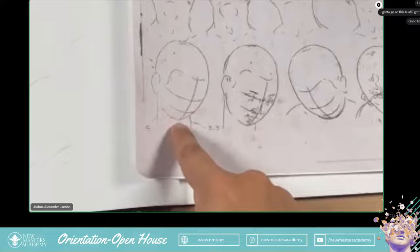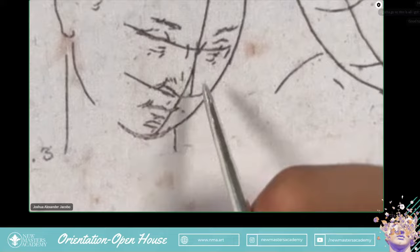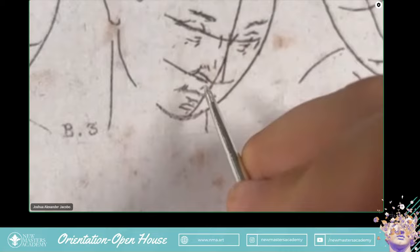So once we have the egg and then we have the ellipses in the right place, then we can actually start putting the line work in for our eyes, our nose and our mouth. Or as we're going to see in a moment, we can do the profile and think of that as a whole unit as well. That's the traditional process. Let me know if that makes sense.